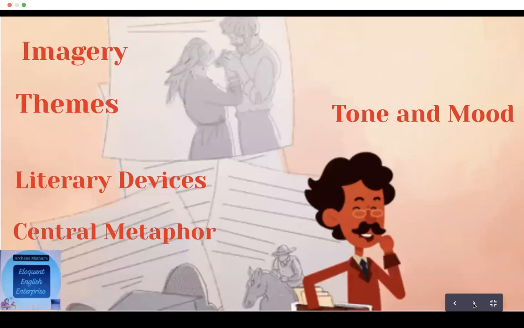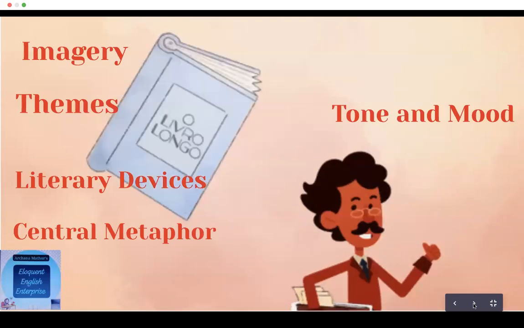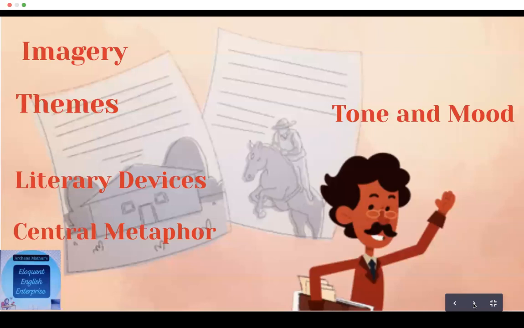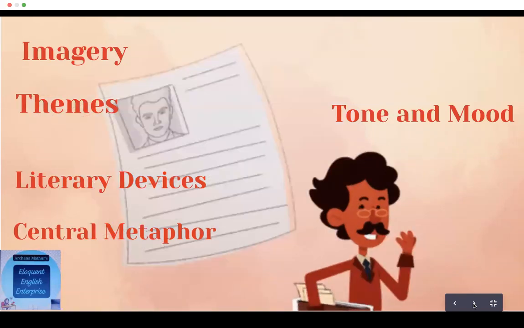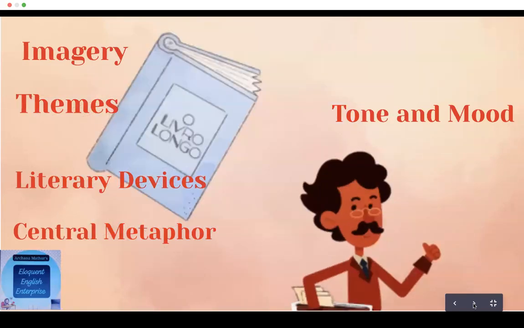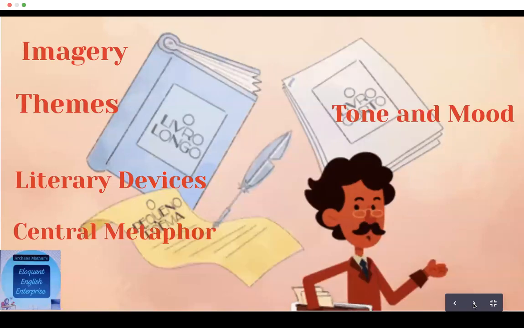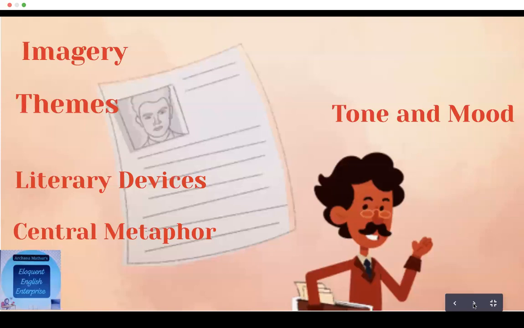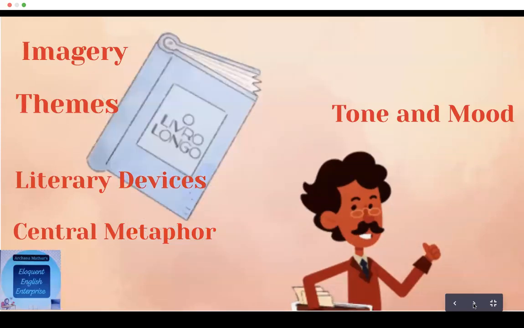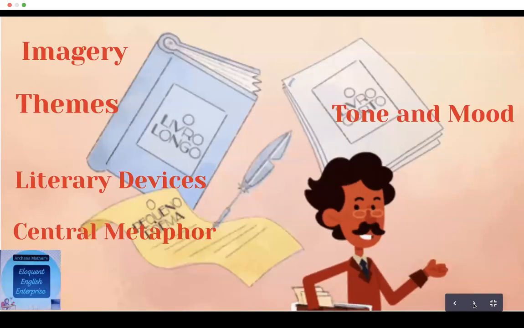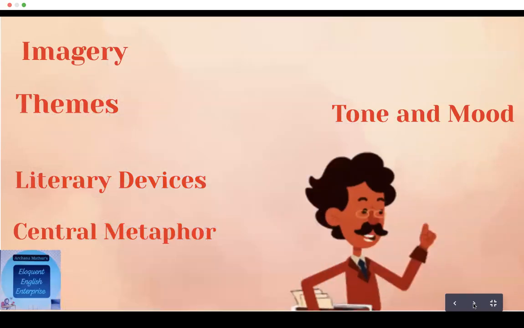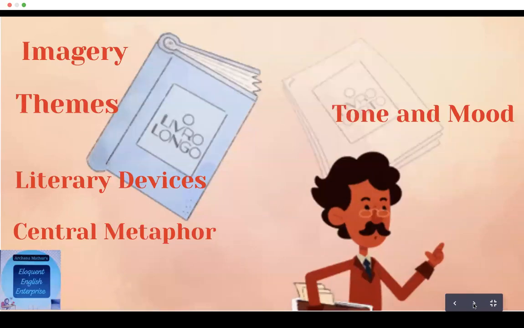Kindly mute yourself. Okay. And the relationship between humans and nature. Then the third point is the tone and mood. So discuss the tone, which is generally very celebratory and optimistic. When Keats writes about nature, he celebrates the beauty of nature. He is very optimistic about nature. So that's the general tone and mood of the poem.